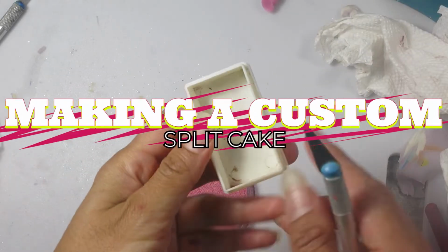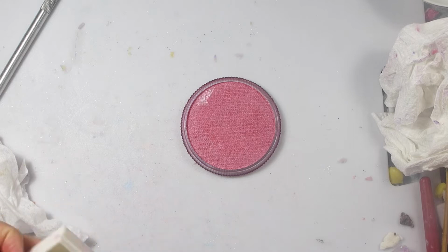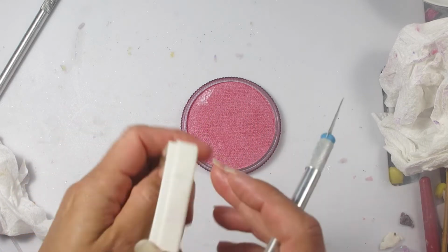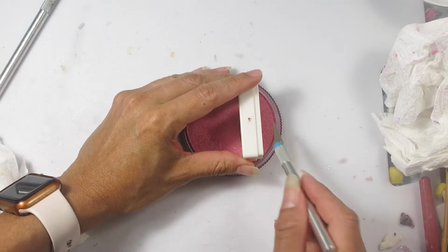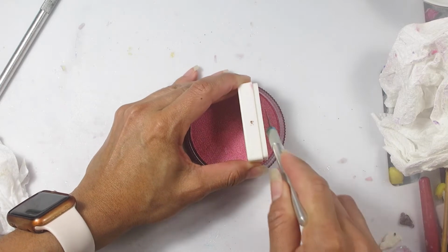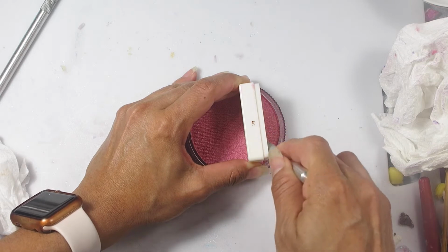So I'm gonna put my palette in this. Okay, so essentially what I'm gonna do is that I'm going to cut a portion of this that's about the same height as this. So I'm going to use this as a guide. I've cleaned everything with an alcohol wipe.